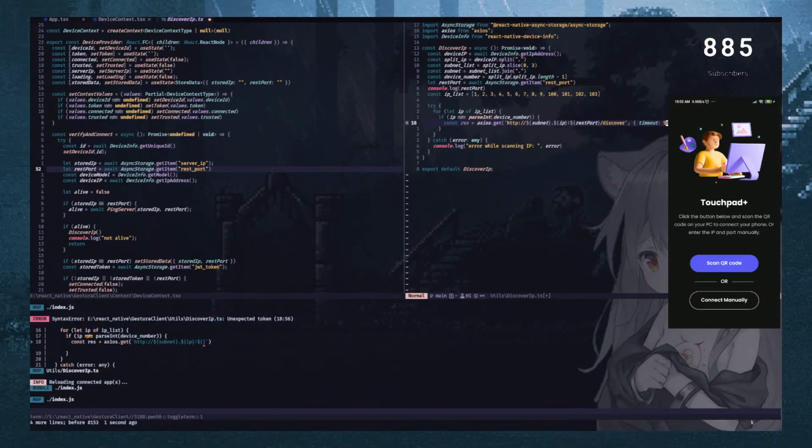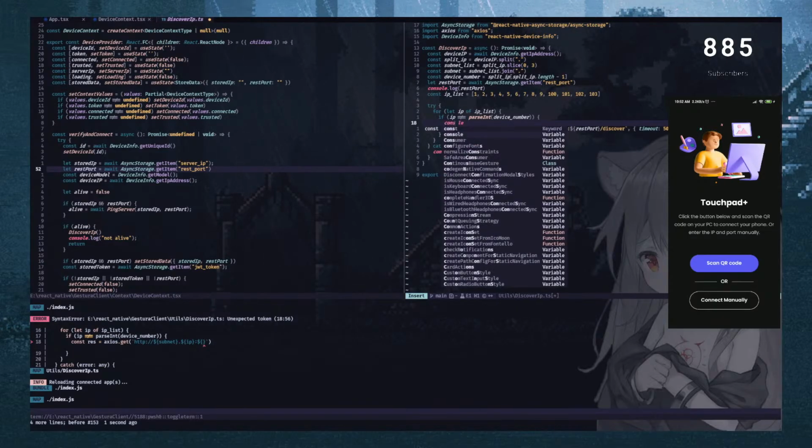So basically, if I don't get any response within 500 milliseconds, I will discard it and I'll move towards the next. Let's just do a console log just to see.